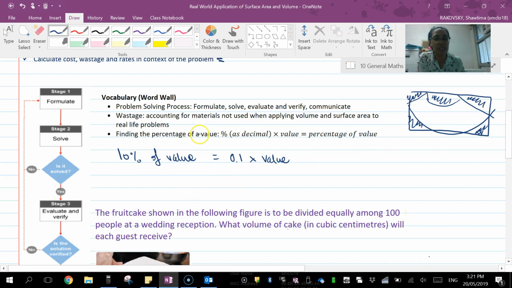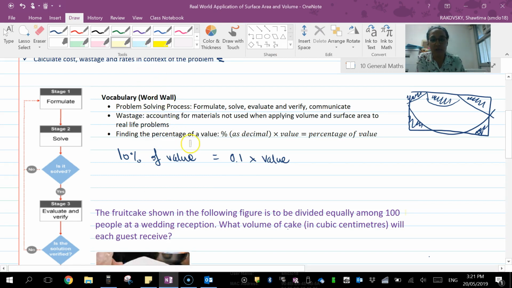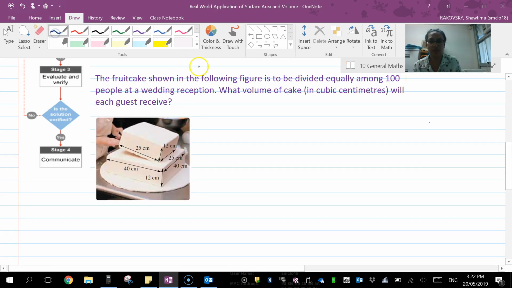And then you've got finding the percentage of a value. Now this is a junior skill. However, it's always good to get a refresher. So your percentage button is on your calculator, or you can use percentages on your calculator. So 10% is 10 shift and percentage, and that'll give you your percent there. If you hit the equal button, you can see that it is 0.1, but if you have forgotten how to do those conversions, you'll need to go back and have a look at some stuff. But if not, there's your percentage button. The word 'of' just means to multiply. So essentially what you are looking at when you say find 10% of something is 0.1 times the value of that product.